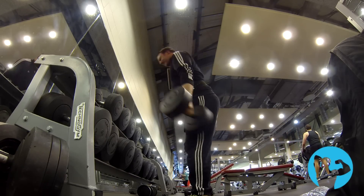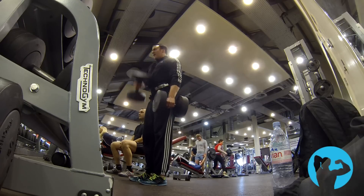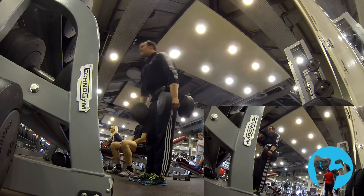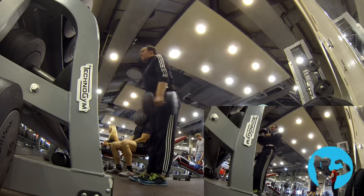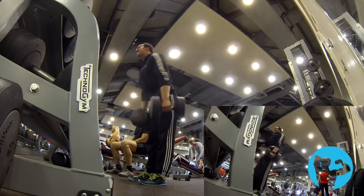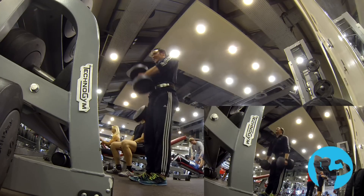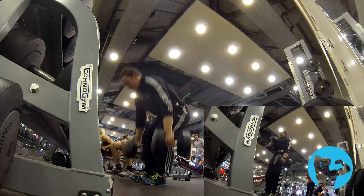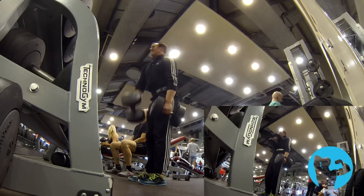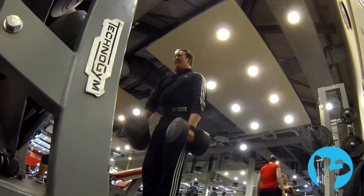The great thing about cheat curls is they always work the forearms hard — if you're a good cheat curler you'll always have good forearms. I went up to 50 kilos prior to these hammer curls, probably my strongest type of curl. On the hammer curls at 34 kilos for higher rep sets, I felt my grip slipping a little towards the end so I had to use straps. The burn I got over the next three days was phenomenal. It's an indication I'm certainly working the biceps — contrary to popular belief that cheat curls don't work the biceps. Go heavy, use momentum — I also train very strict when I have to.